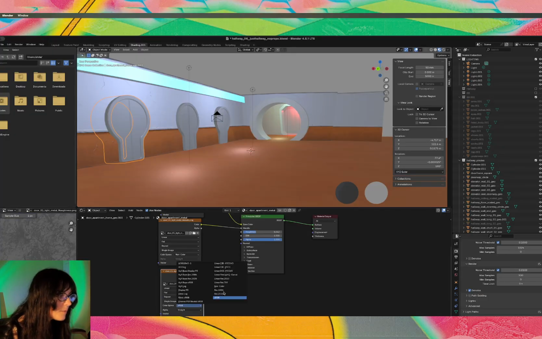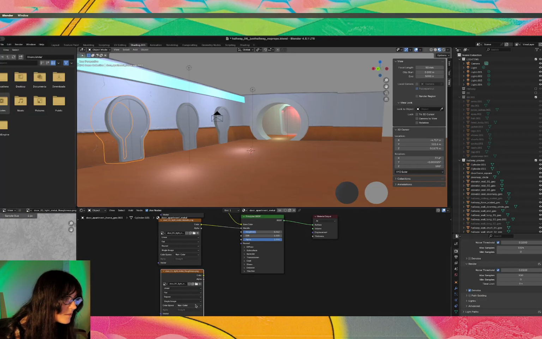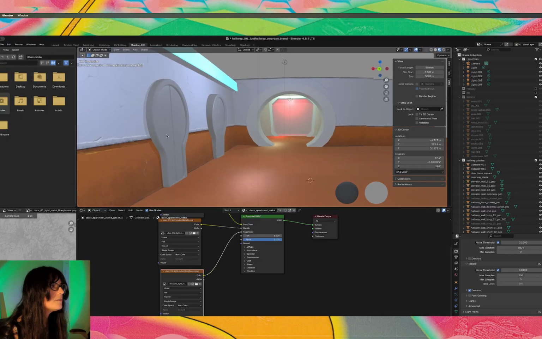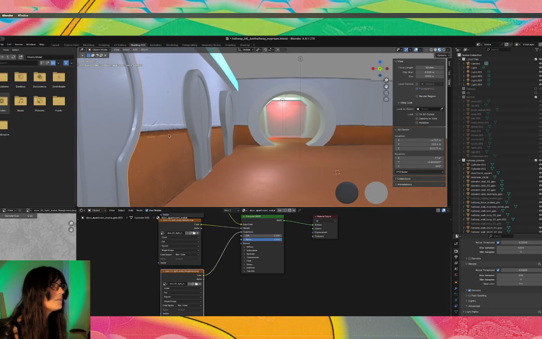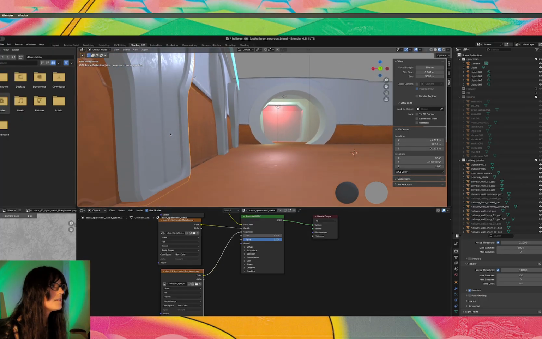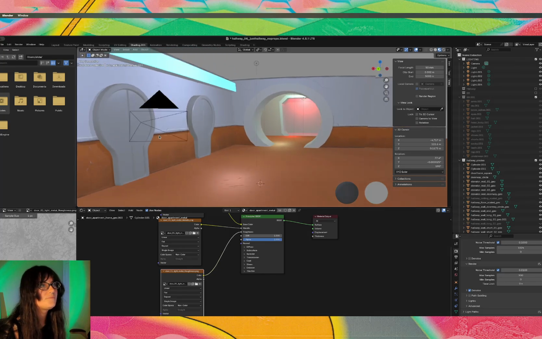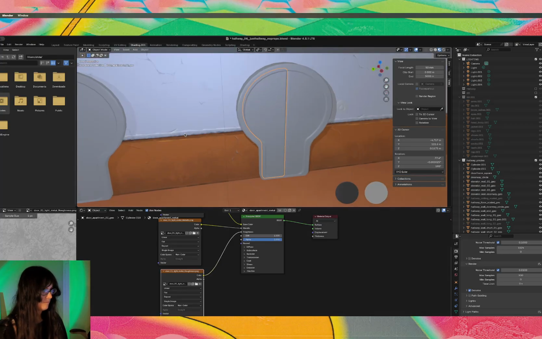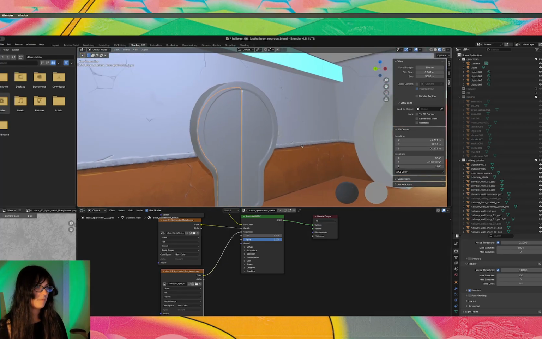Okay, also make that non-color. Yeah, it certainly has a material on it. I don't like it. Here's what I'm gonna do. I'm gonna UV map this.